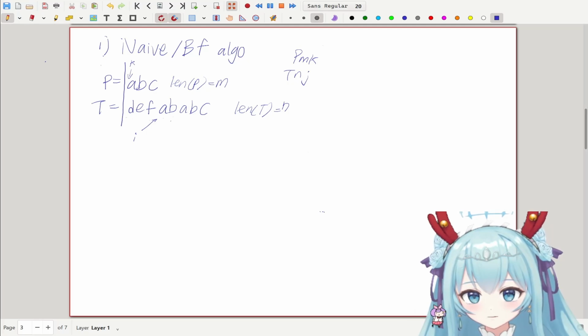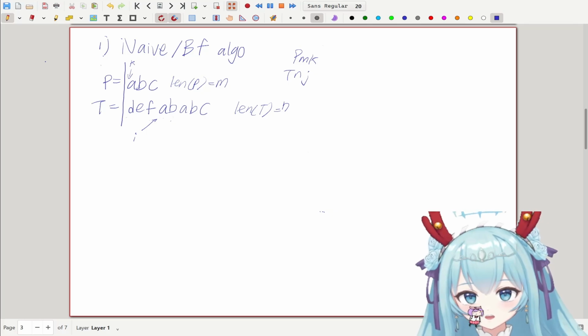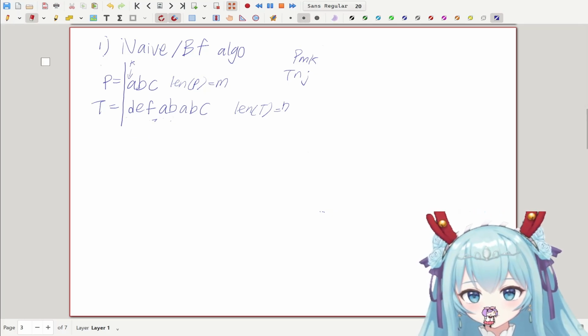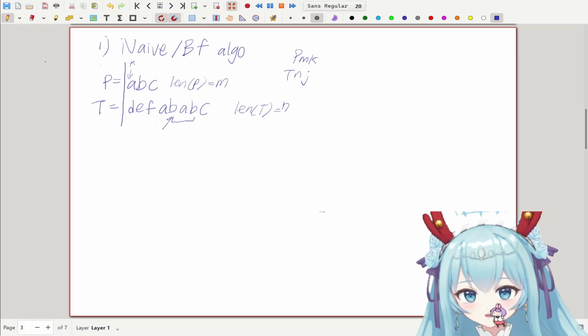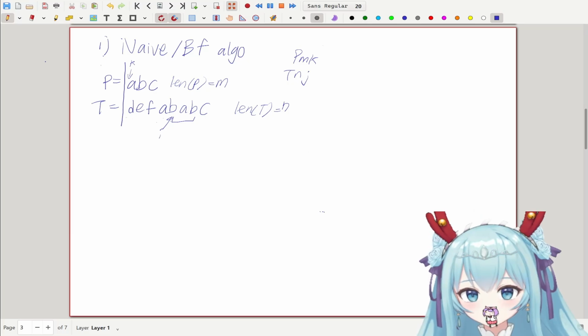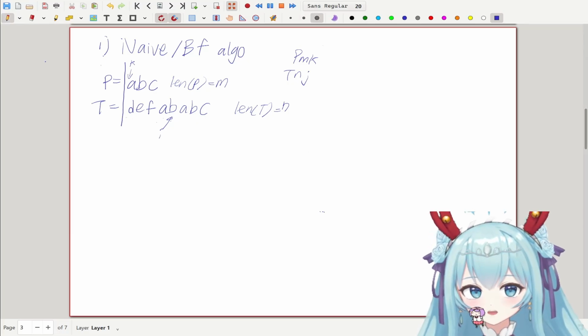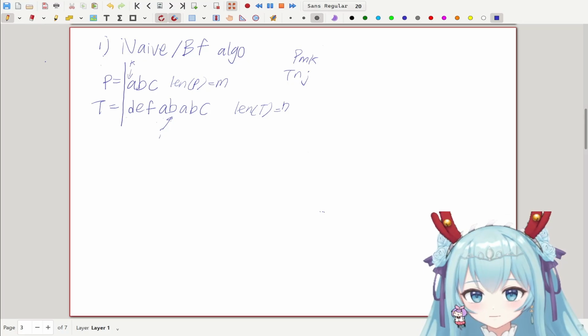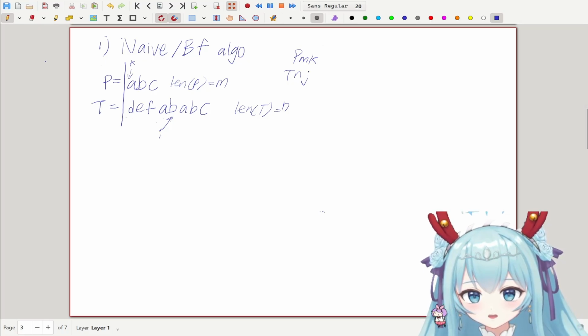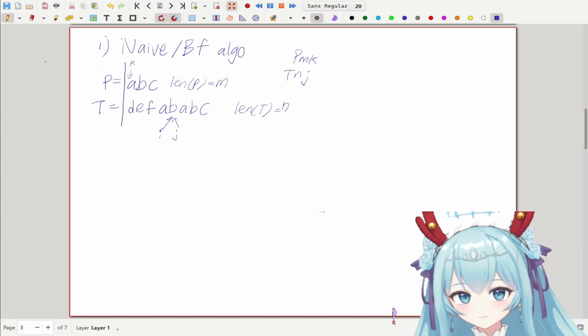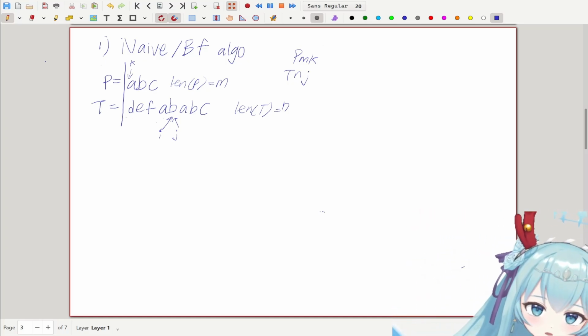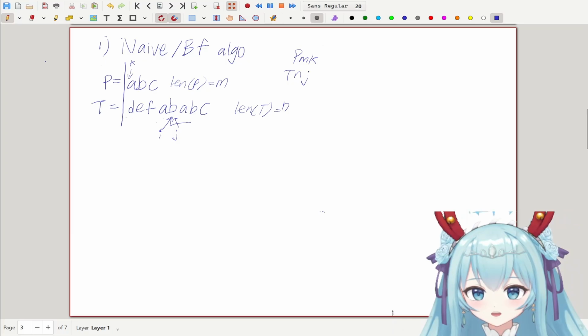That is what i was for. Because remember, i points to the current window that we're at. So since this current window fails, we need to move on to the next window, which is over here. Okay, so i points over here. And then what we can do now is we set j to point to the same place as i over here, which is what we want, because now we want to compare, in this case, this window BAB with ABC.